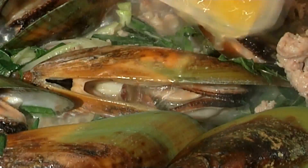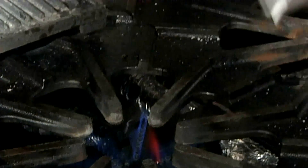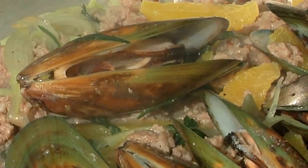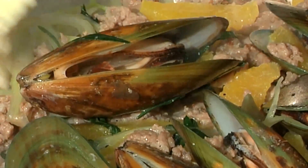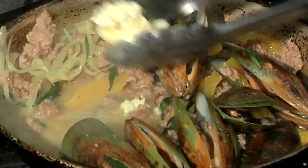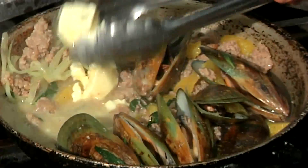Now that our sauce has started to reduce for us, I'm going to go ahead and lower the heat. I'm going to add some orange segments — I like to add these at the end just so that they don't get too beat up in the cooking process. Give that a nice toss. Now I'm going to take it right off the heat, turn the heat off, and I'm going to go ahead and put my favorite ingredient — just some butter, a nice whack of it. We'll get it nice and swirled around and that's going to make a rich, delicious sauce for these mussels.